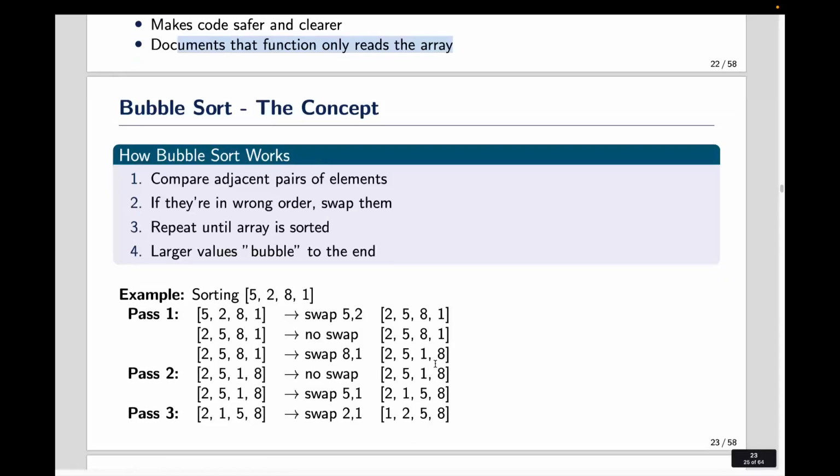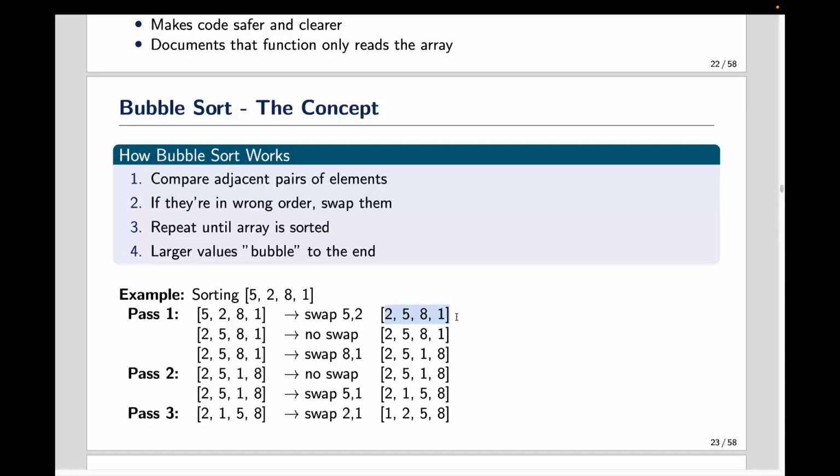And for bubble sort, just to give you an idea, if you have an array 5281, now you have to do the sorting. Sorting means that one is going to come in the first position, then two, then five, and then eight. So what is bubble sort? Just to give you a little idea in just like 1 minute, bubble sort means take two adjacent elements, whichever is the smallest, move it first. So you will take this five and two, okay, two is smaller, so two will move over here, five will move over here.